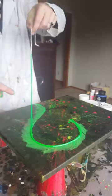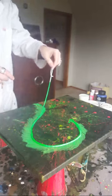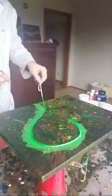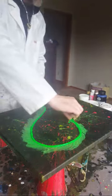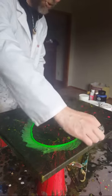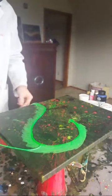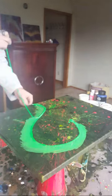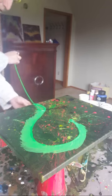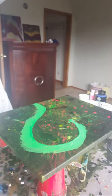Like so. Here we are. I'm going to pick up the string again and pull it out, and see how that puts a bit more paint on top of the first layer, so it's a bit more visible. There we go. The bottom could probably be better done, but I have a plan for that.